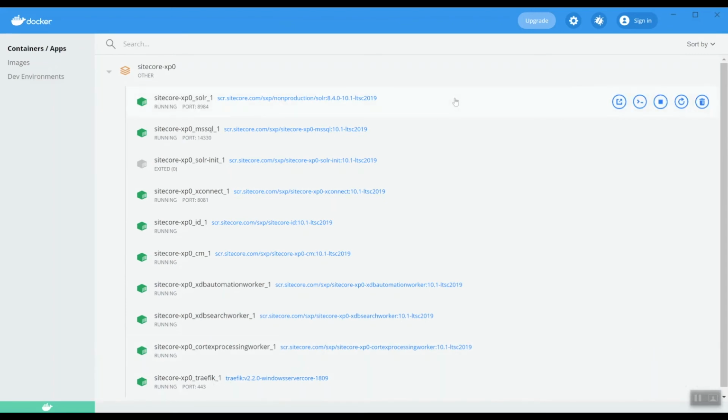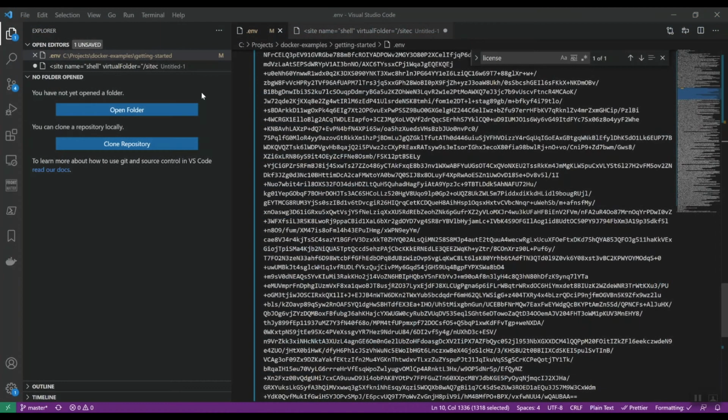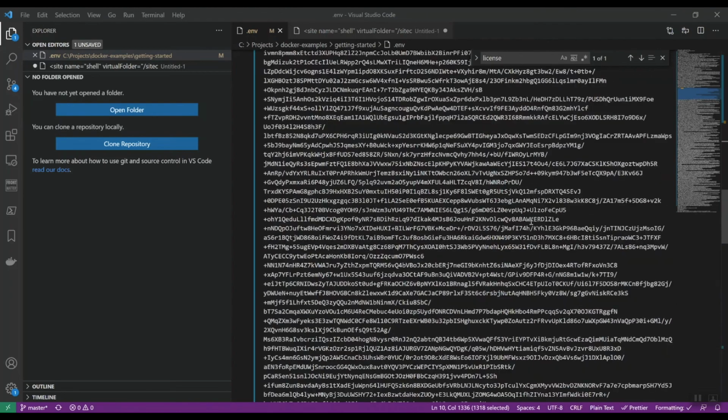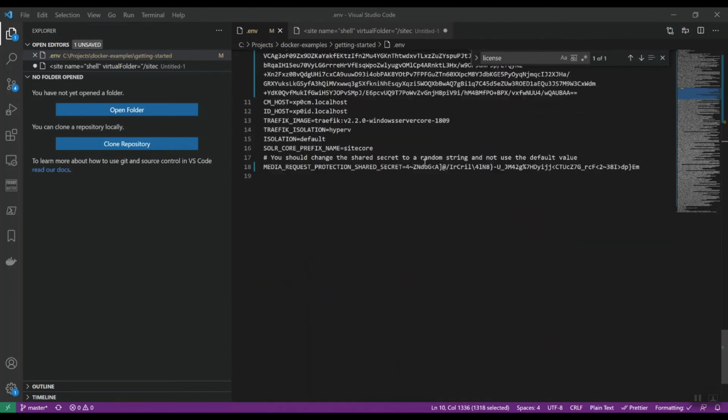So now let's go back to that environment file to actually see the host names, where you can see where the CM server lives, where the CD server lives, etc. So I open Visual Studio Code again, and in this environment file all the way at the bottom, you can actually see the hostname for the CM server.